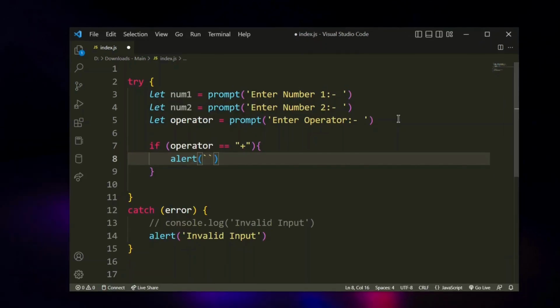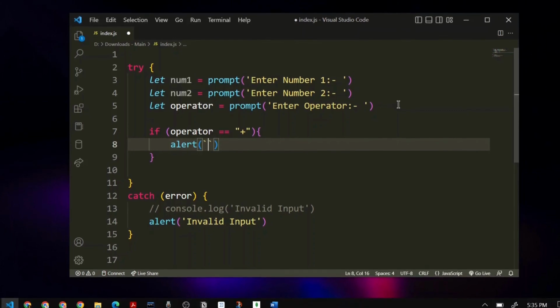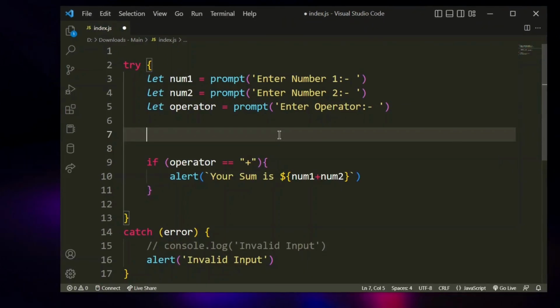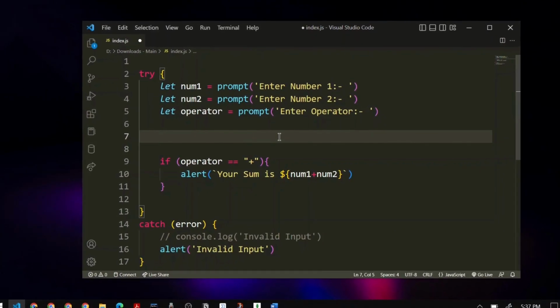Alright, we are going to use template literals so that we are able to substitute values, like an f-string, in the string. So now we are going to say "your sum is", and we are going to say dollar, that means we get the variable. We are going to say dollar num1, plus. No. Guys, do you think that this is going to work? Well, no, because this is going to give string concatenation. But what do we want? We want the numbers to add up.